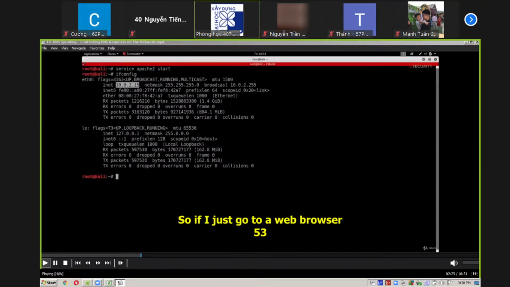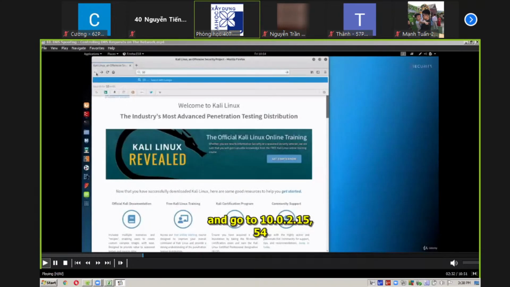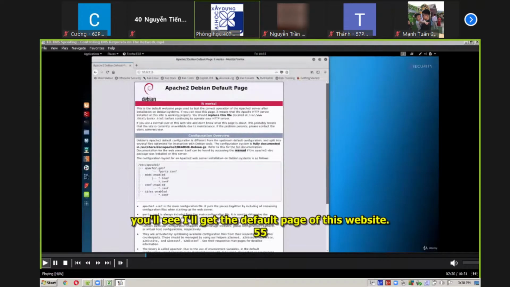So if I just go to a web browser and go to 10.0.2.15, you'll see I'll get the default page of this website. Now the pages for this default website are stored in /var/www/html.